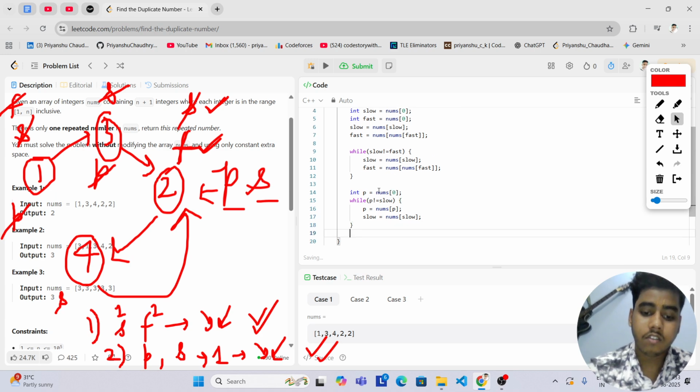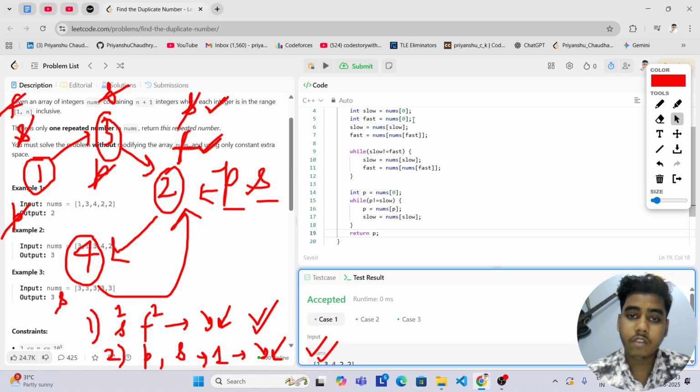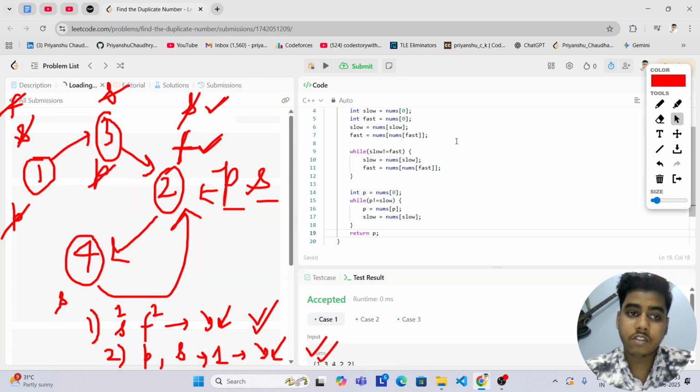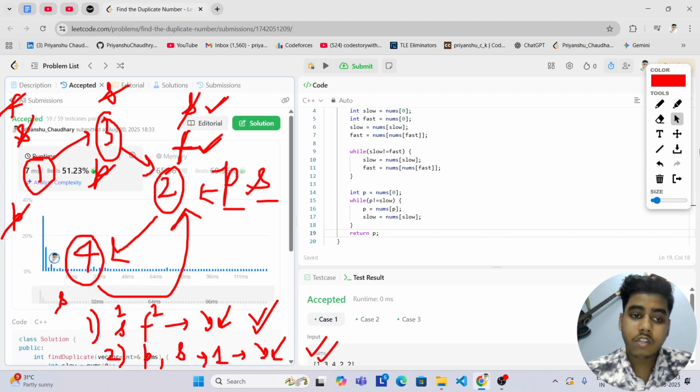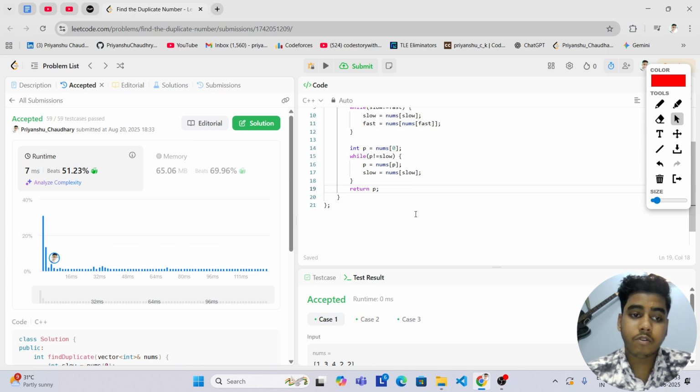Wherever they meet, that will be our answer. Alright, so let's submit it and check whether we are able to pass the sample test cases. Yes, we are able to pass the sample test cases, and let's submit it and check whether we are able to pass all the test cases or not. Yes, we are able to pass all the test cases here, and we have solved this problem successfully.